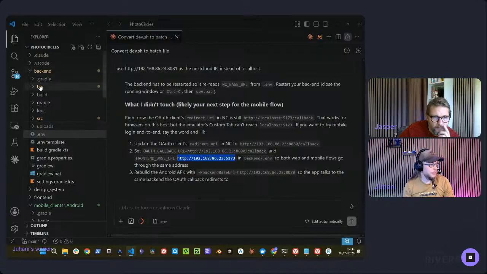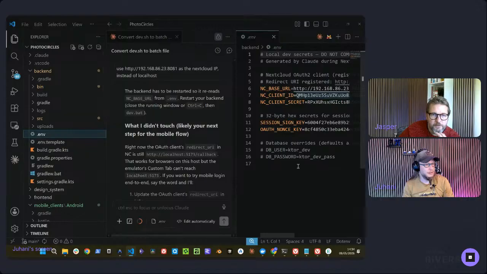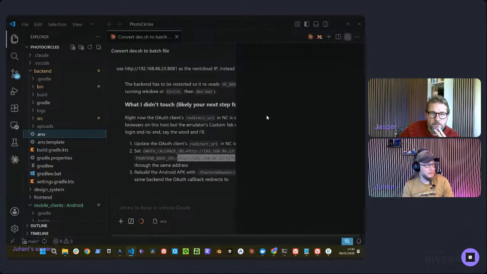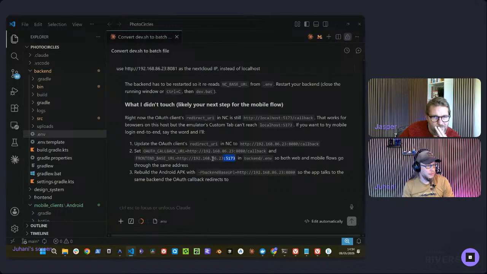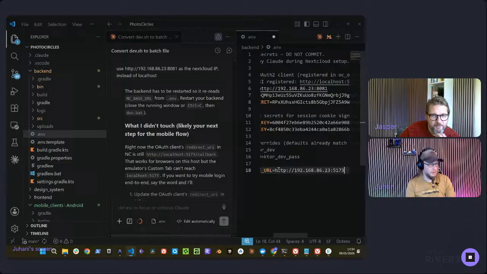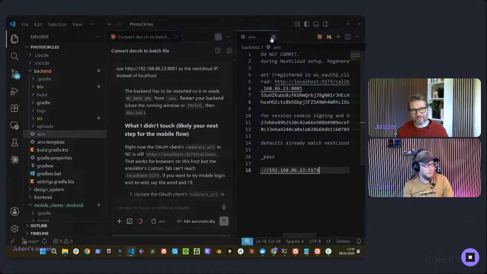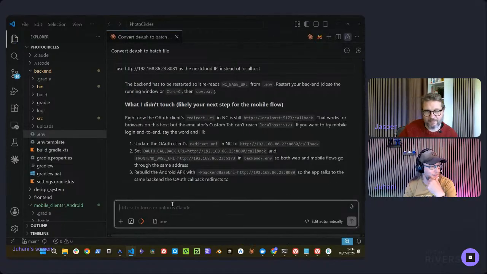I don't think we had this thing here in the backend. Front end. I don't know why. Well, just do what the machine tells you. It's the machine being lazy and actually asking you to make these edits. It should be doing it itself, right? Yeah, it should be doing it itself. Rebuild Android.